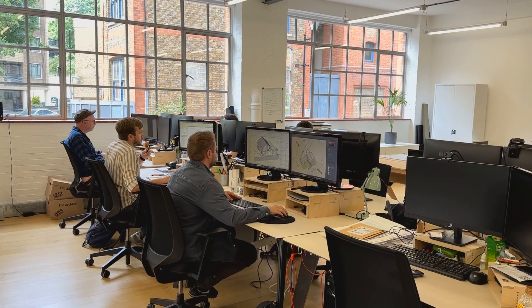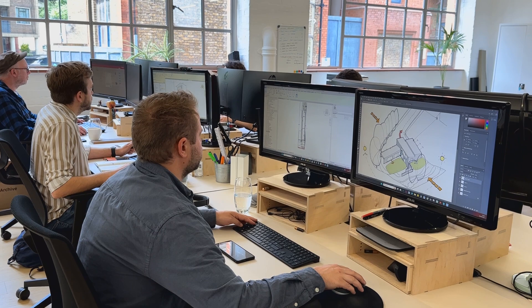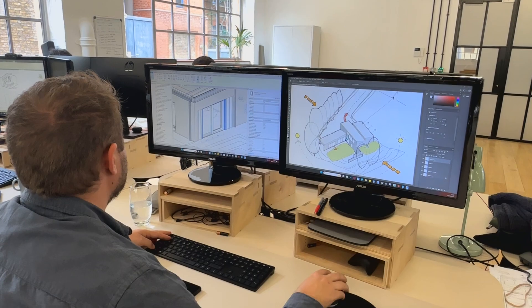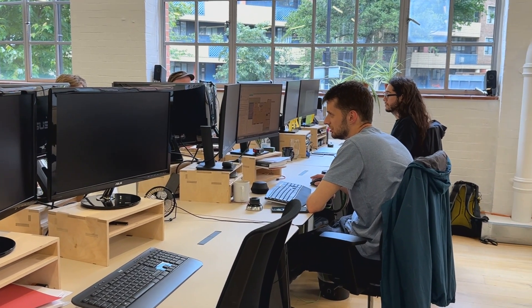We offer an alternative to this model. We have all of the expertise under one roof — so we are your architects, we also manufacture our own building elements, and we are your builder. We're a highly specialized group of architects and construction experts, and we use the latest digital technology to deliver outstanding homes with less hassle, less time and less cost.